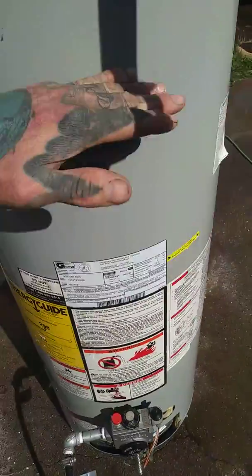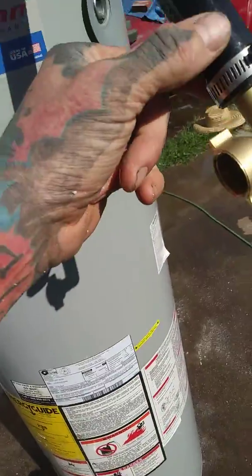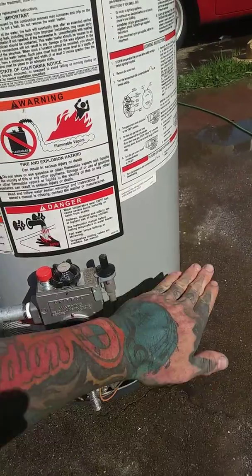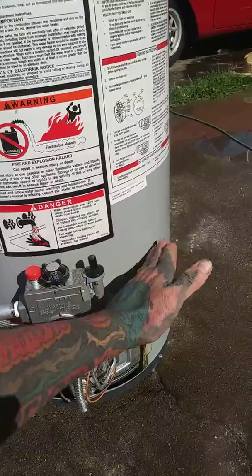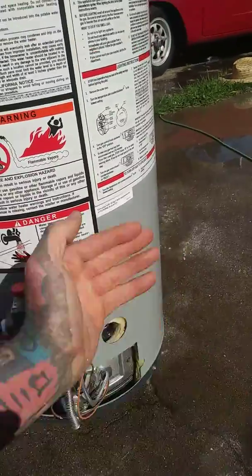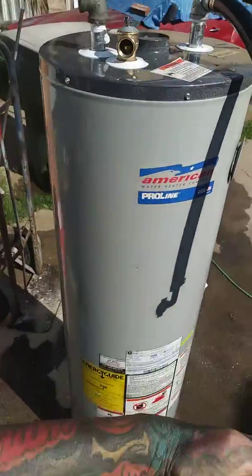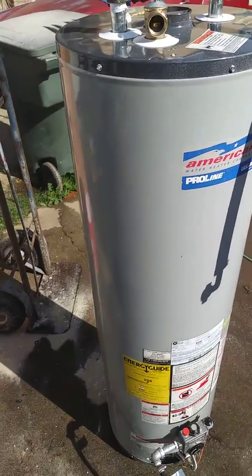When you fill it up, this is the technique: drain all the water out first, then put the water on and let it fill up for a little bit. You can cap it off for a little bit to allow it to fill up, then take it all out and let the water push that stuff out. As you're doing it, you want to tilt the water heater — never keep it in a standing position.